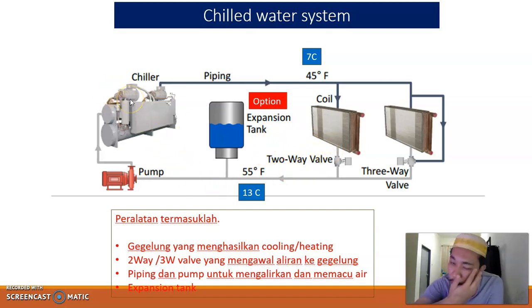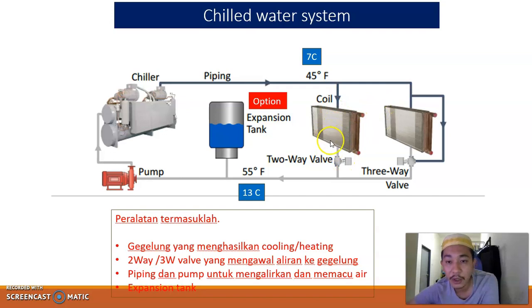The next one, we are looking specifically at the chill water system. This is the chiller where we supply the chill water. The chill water goes through the piping system. Next, we go to the piping system studies. The piping system for the chiller system has various sizes depending on the capacity of the chill water system we want, and depending on the volume flow rate of the chill water. The piping goes to the cooling coil inside the AHU.